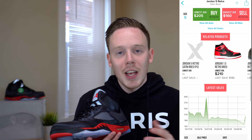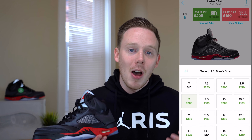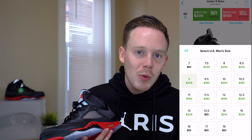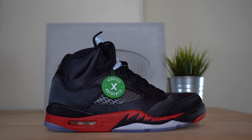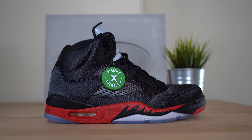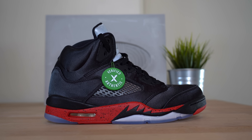Not only is StockX great for buyers, it's also great for sellers like myself. StockX provides a very easy platform to sell your brand new sneakers, streetwear, designer goods, watches and even handbags. Just search the item that you're trying to sell — in this case, the Satin Air Jordan 5s. StockX also provides great metrics like a tracking system that allows you to check all the sale prices of that item in the last couple of days over the entire internet, so you can make an informed decision when you decide to sell.